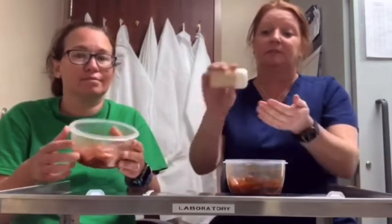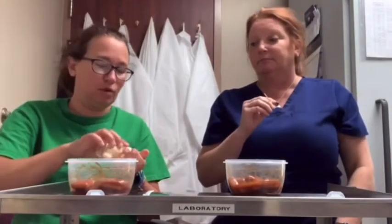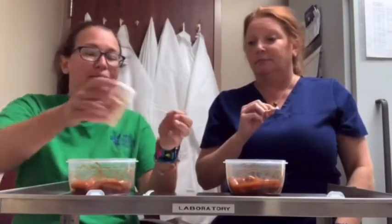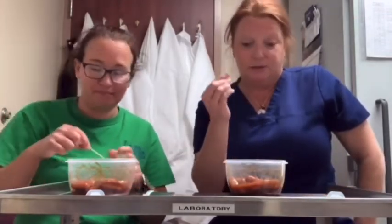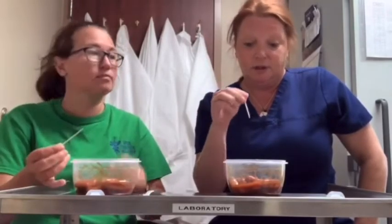And the challenge is 20 little smokies, using only the toothpick. Only eat with a toothpick. You have to try to eat 20 of these within 2 minutes. And whoever beats the time or gets them all done within the 2 minutes wins. Then I'm going to put everybody's name in a drawing and somebody wins a cash prize.